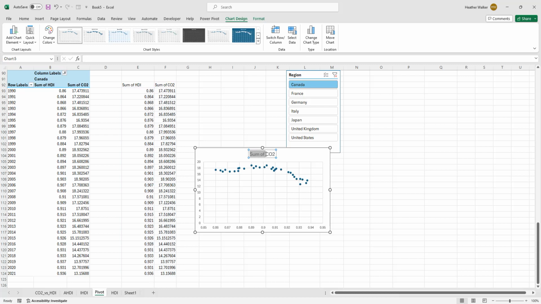You can say relationship between CO2 and HDI. Beautiful.